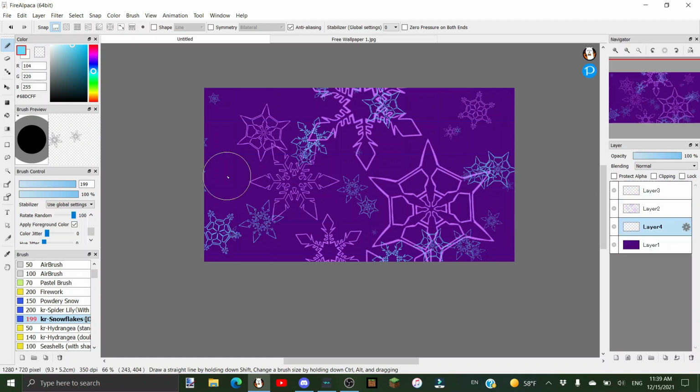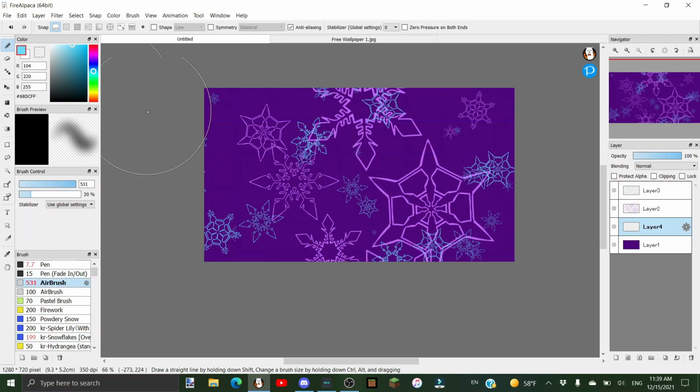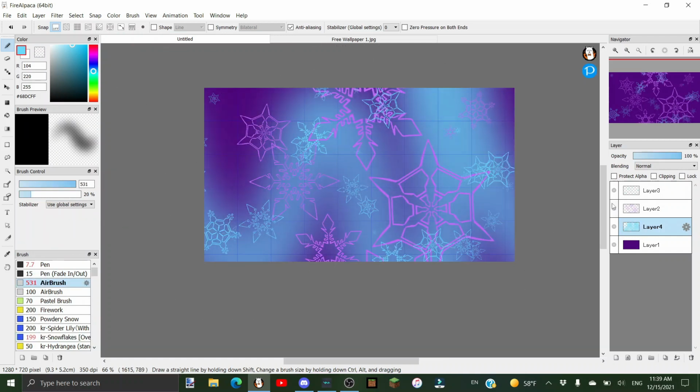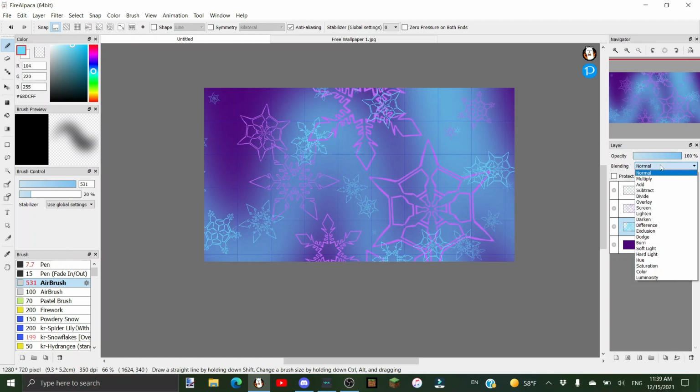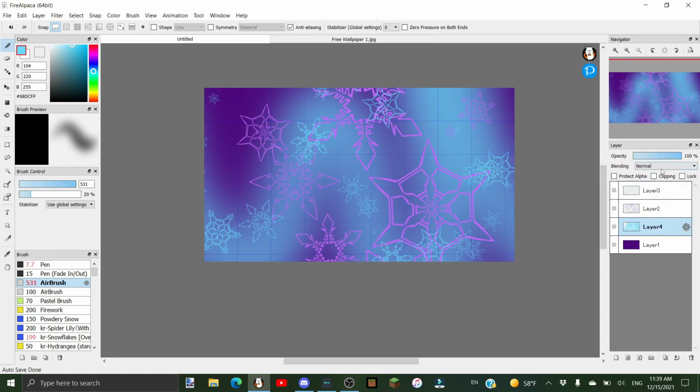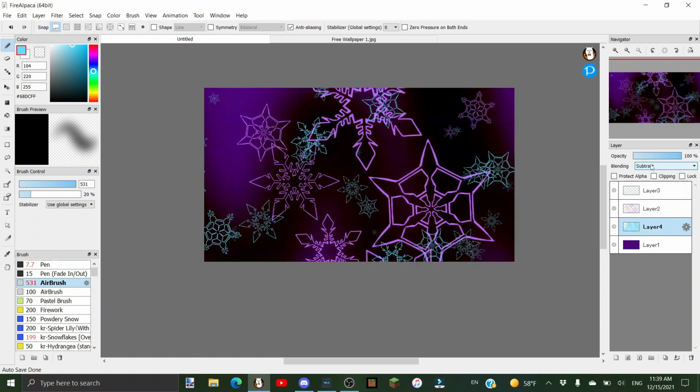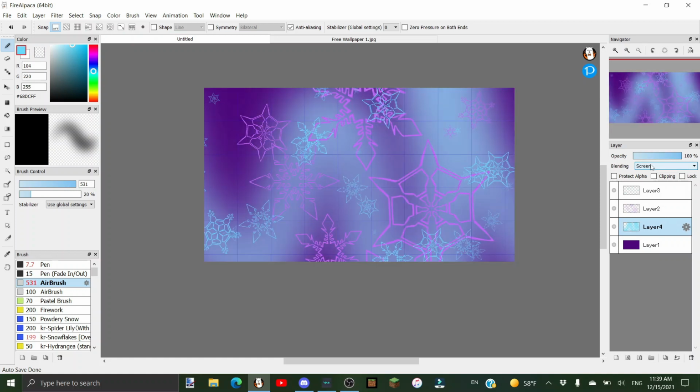Now, depending on how much you use Fire Alpaca, you tend to understand that certain colors will give you different results, right? And here's what I mean. Over here at blending, you have a whole drop-down list of blends, and I found out a shortcut. Instead of having to go to each one and individually click, you take your mouse, you know the little middle finger scroll? All you have to do is hover over it and scroll down. That's literally all you have to do, and it's genius.